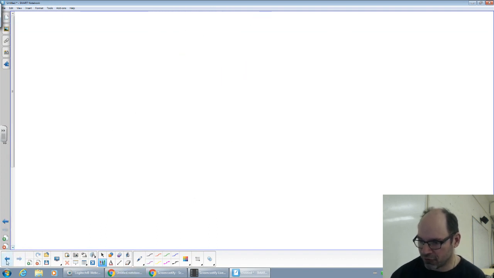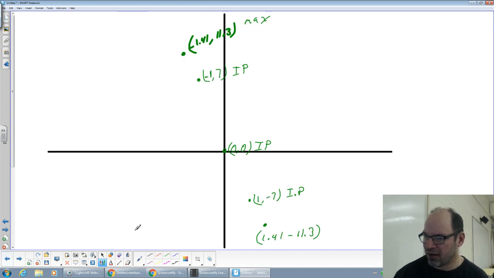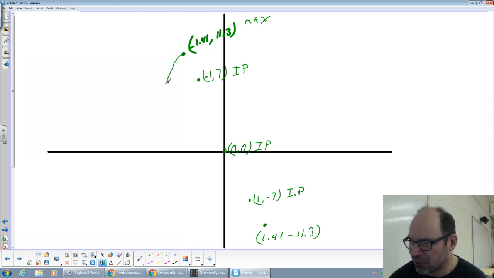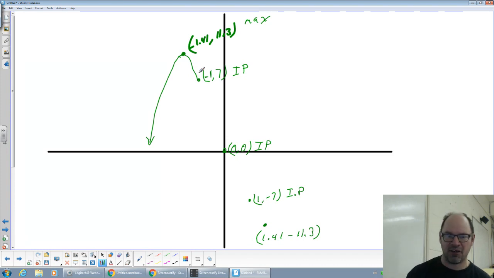Oh, I went too far. Sorry, guys. Okay, so I want to be concave down until I hit the negative 1 spot. So I want to be concave down, the end behavior here is going to be like this. I don't know how that's going to go. And it's going to be concave down, concave down. Okay, then it's telling me that the concavity switches between negative 1 and 0 to positive. According to this, we're concave down. It should be concave up now until we get there, and then it'll go concave down.